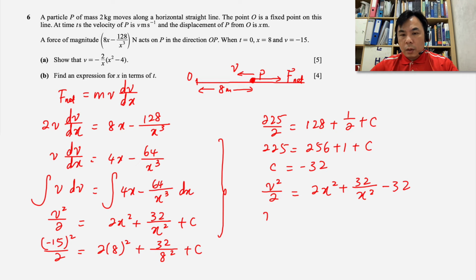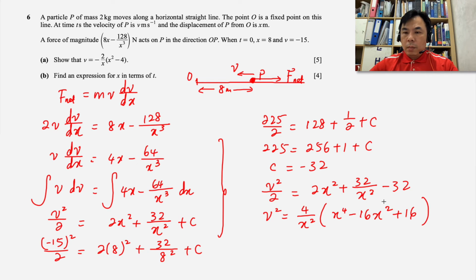Alright, and then I can factorize as usual. I can take out all the 2 and the x squared, so it becomes 4x squared. And then this one will become x to the 4 instead. And then we have 32x squared plus, oops, it's not 32 anymore because I took out the 2 already, so it should be 16. x squared plus 16 here. So let me see whether I can get the answer here. Let me see here. Divide 16 here.